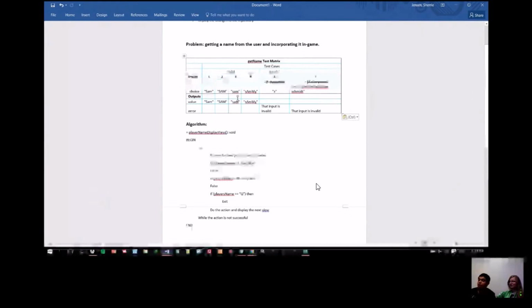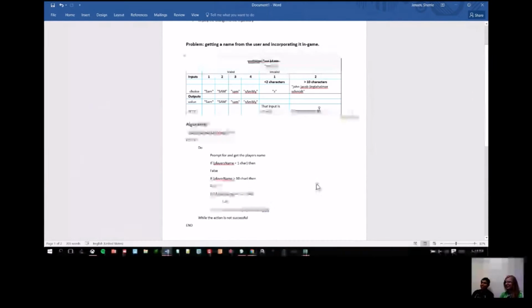Okay, now moving on to the invalidations. What happens if I put something that makes a C, which is one letter? Then it'll let me know that it's an error. It'll return false and say, that's not correct, please put a different name, or something along those lines. We're going to show you later what it would give us. But what if I put that my name is John Jacob Jingleheimer Schmidt? Even though that's my name too, the computer would not recognize that either. The game would just say, no, that's too long, I'm not going to put all that, just give me your name. We can get through this game as fast as possible.